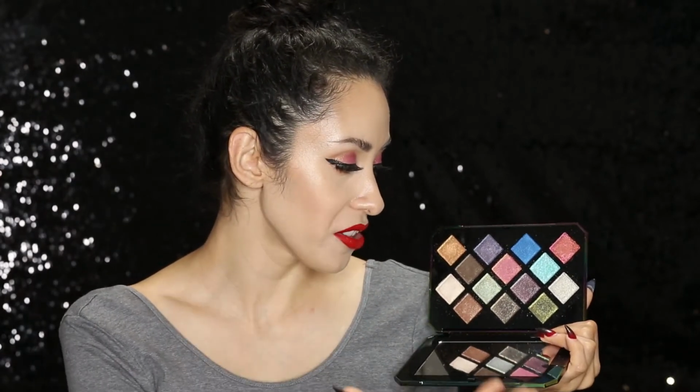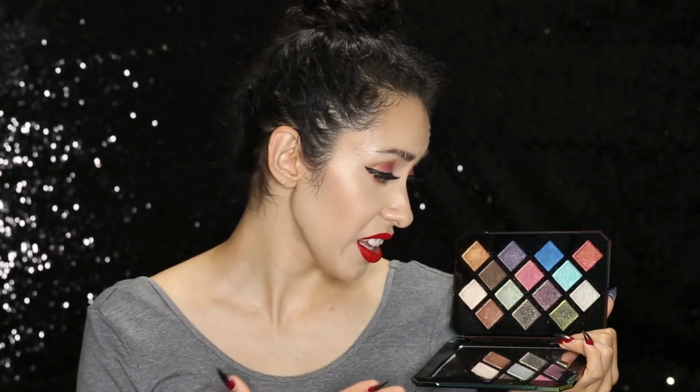This palette is probably not what most people would consider for everyday use. This is obviously very sparkly, with a whole bunch of really different colors. Pretty much every one of these shades is going to be really nice and glam and sparkly, so it is going to bring some attention to your lids. And it makes sense that they would be releasing this palette around the holiday season, because I can see this palette being used for some really beautiful sparkly holiday looks.